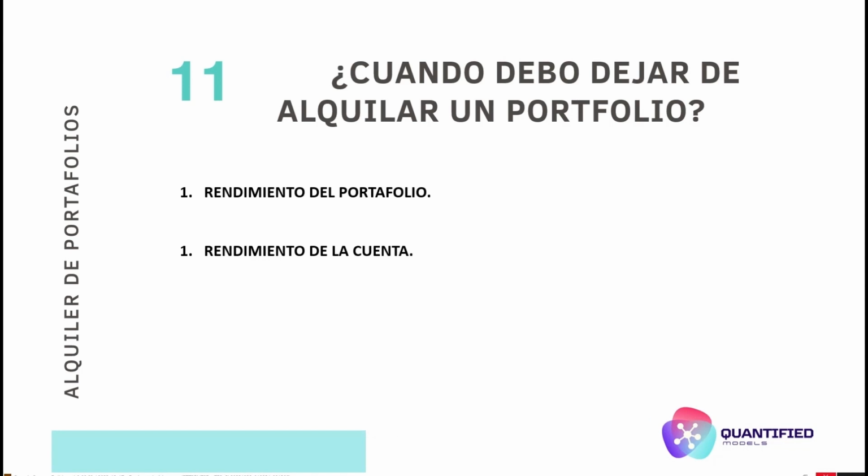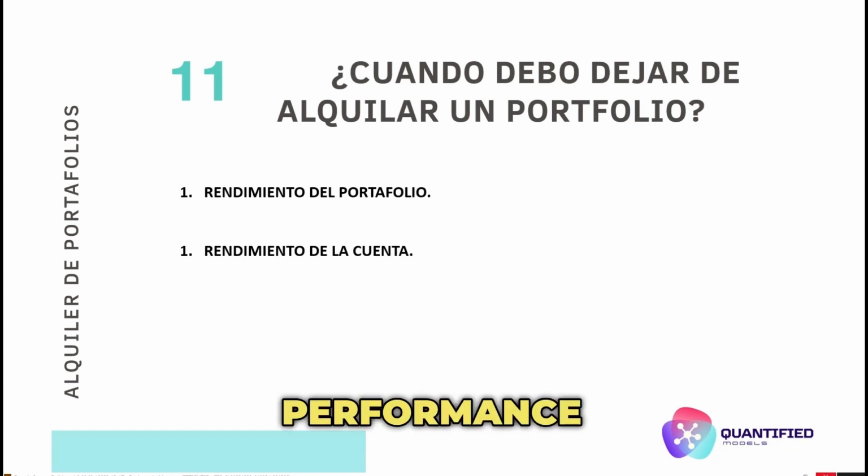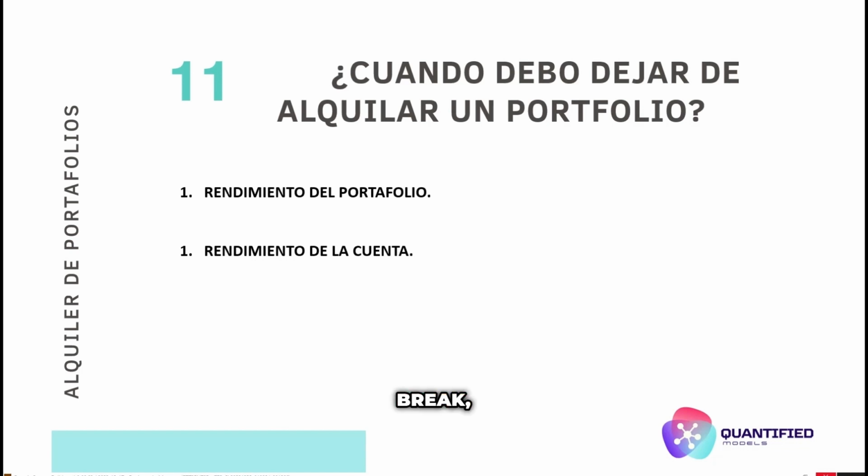Don't try to be a hero, because by trading with too much risk, you can ruin the account from the get-go. Set your cut-off limit before you start renting strategies. I've already told you that strategies have periods of poor performance and they can also fail or break, so it can be difficult to determine if a losing month is just a temporary setback towards more profits or is the beginning of something worse. Though it's not always possible to predict the direction a strategy or portfolio will take, it's often better not to make decisions about your trading when you're emotional.